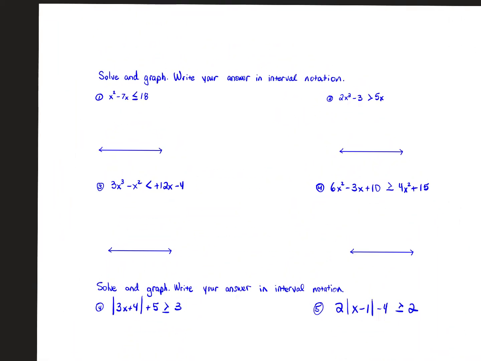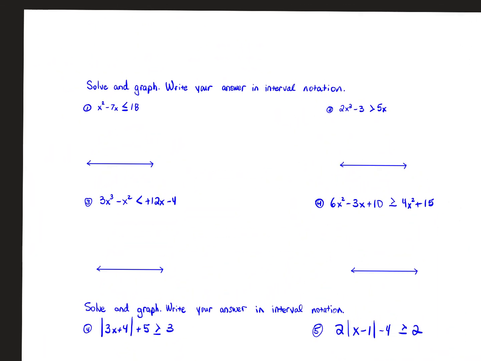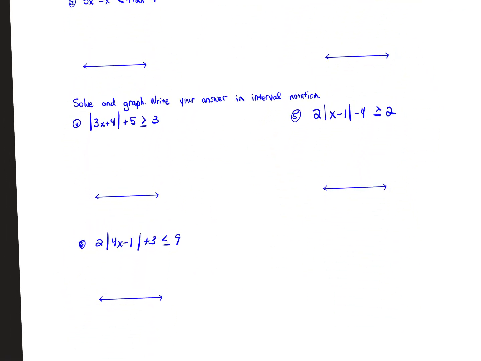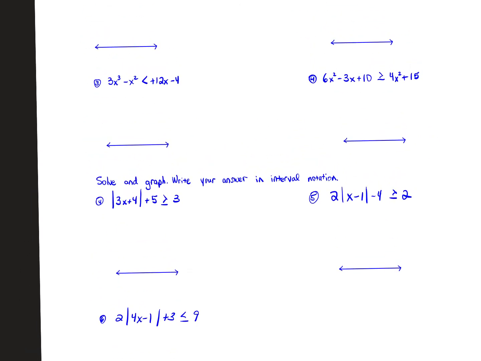Your quiz tomorrow is 8 questions. You're going to have 3 types of questions. You're going to have something like from this first section where you have to move everything to one side. This is solving our non-linear inequalities. Then you're going to have a few that are solving absolute value inequalities. And then you're going to have a few that are solving absolute value equations.